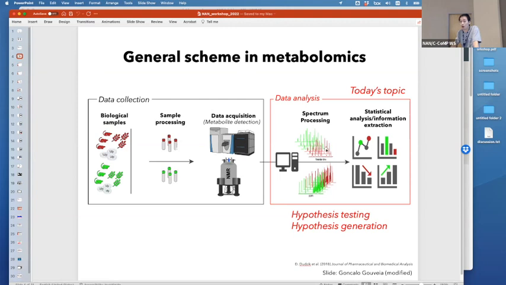The starting point is spectra, and using that spectra, we do some statistical analysis to extract useful information to test some hypothesis or to generate some hypothesis. So this is the general scheme in metabolomics. And yesterday, Art already explained metabolomics in general and NMR in general. So these sessions focus only on this data analysis.